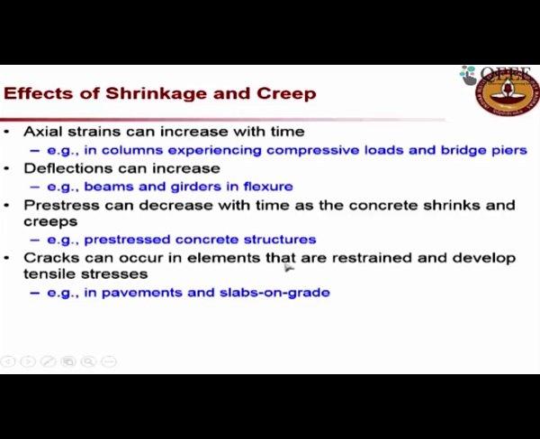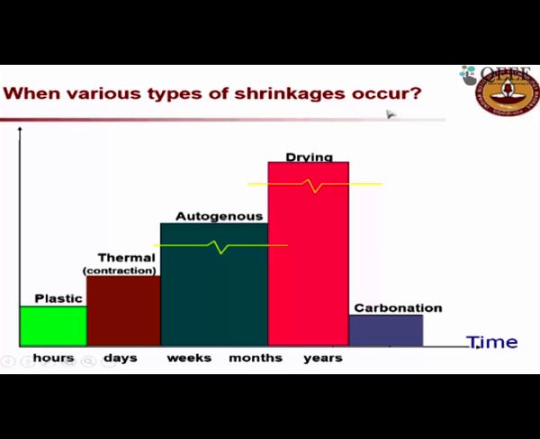So what happens is, because of shrinkage forces on the slab, some regions will start shrinking, and then the region next to it also will start shrinking, eventually forming a crack in between. Because there are restraining forces available, this will lead to tensile stresses, and it will lead to cracks in the concrete. If there is no restraint, then the whole element will shrink, but there may not be any crack in the concrete. The cracking is happening because there are constraints on the element.